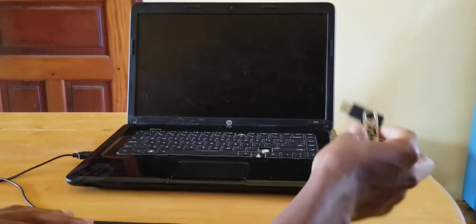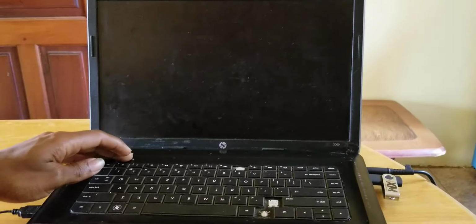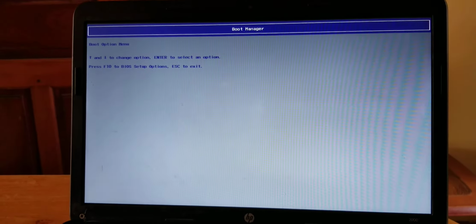In this video I'm going to quickly show you how to enable USB boot options on your HP laptop. In our case we have the 2000 model HP. I'm going to be clicking F9, but I'm going to be using this wireless keyboard because my keyboard keys are not working.